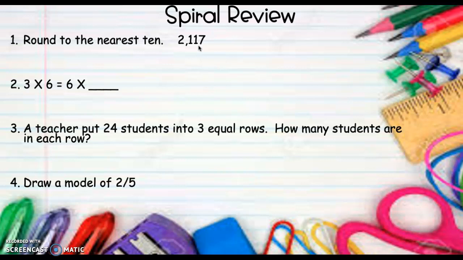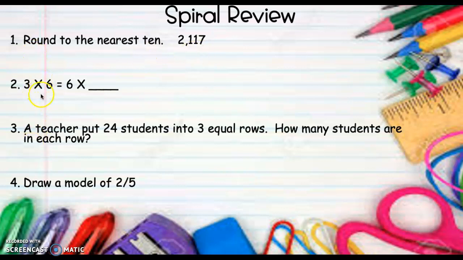So when we're rounding, remember numbers 0, 1, 2, 3, or 4, you round down. 5, 6, 7, 8, or 9, you need to round up. So you need to take this number 17 and decide, am I going to round up to the nearest solid number, or am I going to round down to the nearest solid number? That's something you really need to focus on when you're looking at rounding.